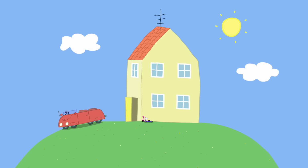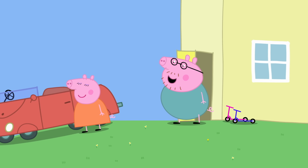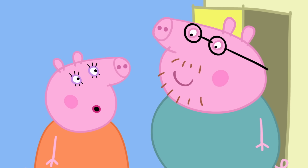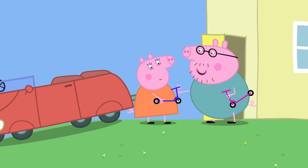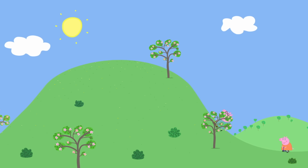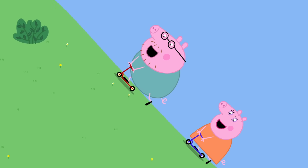It is time for Mummy and Daddy Pig to pick up the children from playgroup. Have you got the car keys, Daddy Pig? I don't think we should take the car, Mummy Pig. But it's a long way to walk to playgroup. We don't have to walk. I made that mistake this morning. We can scooter. Race you! Whee! What? Are you sure? OK. Whee! Mummy and Daddy Pig are scootering to playgroup to pick up Peppa and George. Yippee!